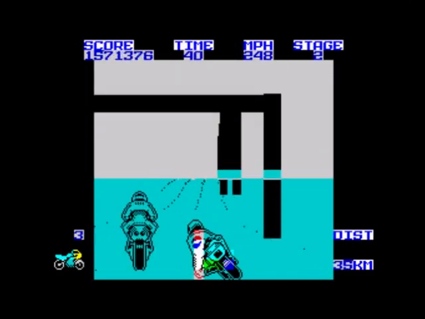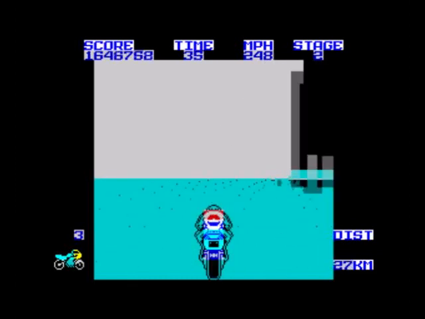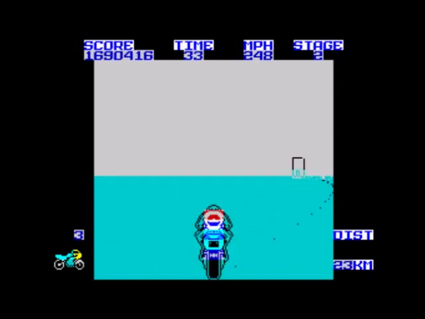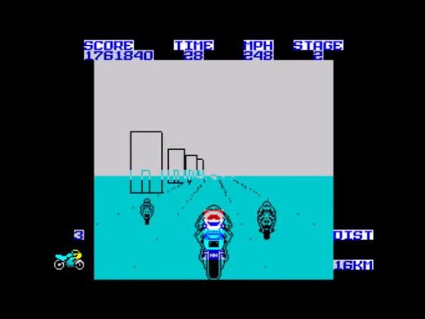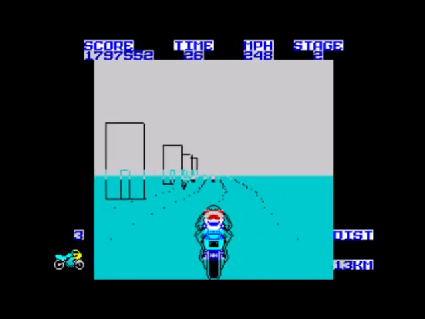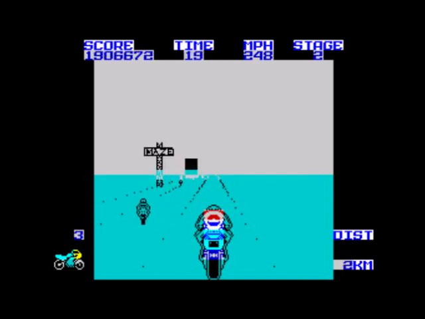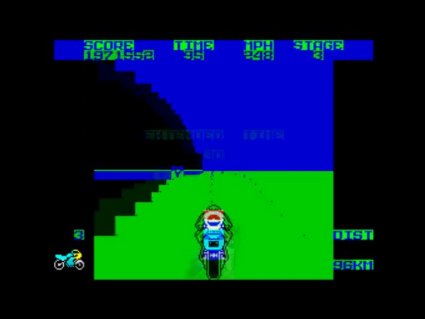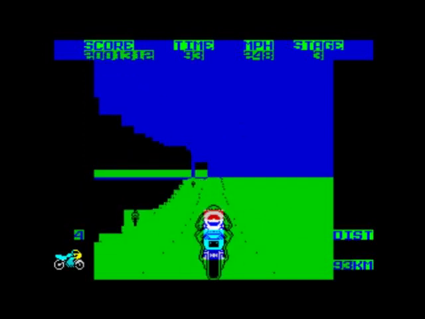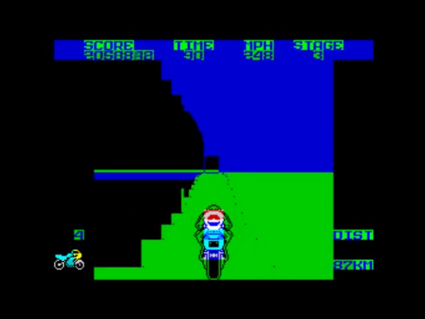Ooh, flipping out. Right, so what's my distance? Right, plenty of time on the clock, as long as I don't crash. I can probably make it to the next stage. So you don't have to worry about changing gears, it's automatic. Right, here comes the next checkpoint, Maze. Okay, at least we're getting different colours coming up. There's undulation there, so that's good.